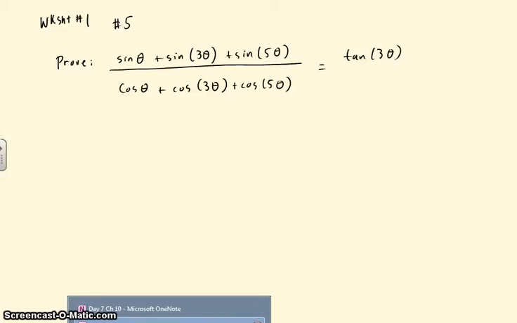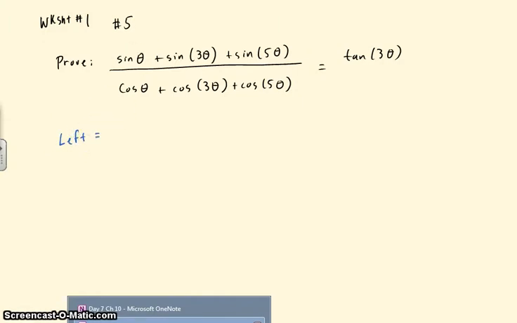Alright, I'm going to go over a couple proofs from the two worksheets. I know this is a little bit late, but I haven't had time to do it, so I apologize for that. Off worksheet number 1, I got a question on problem number 5, so I'm just going to go through the whole problem. So, this is what we're trying to prove right here. And I'm probably going to start on the left side.